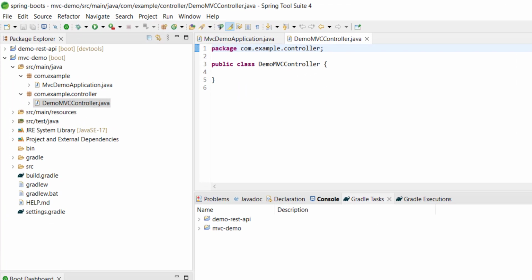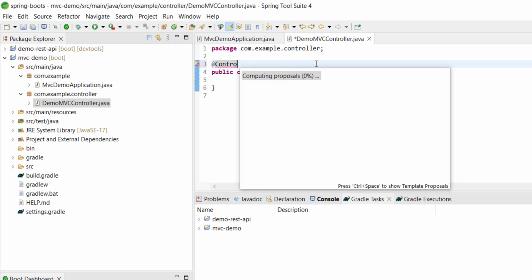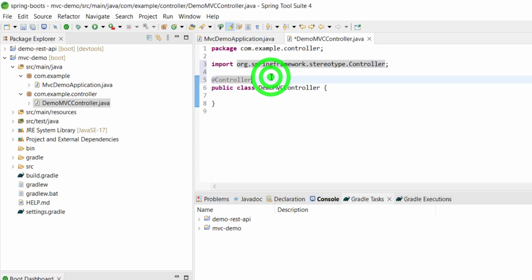All right, so our controller got created. This controller has to be annotated with the Controller annotation. This is the first thing that you have to do, so use that annotation, Controller.